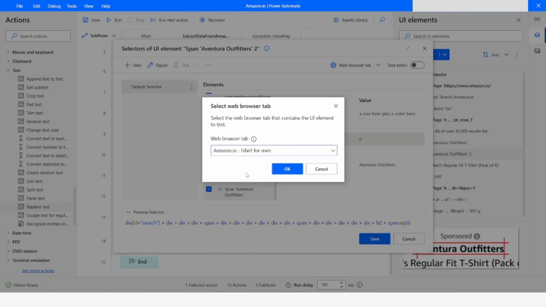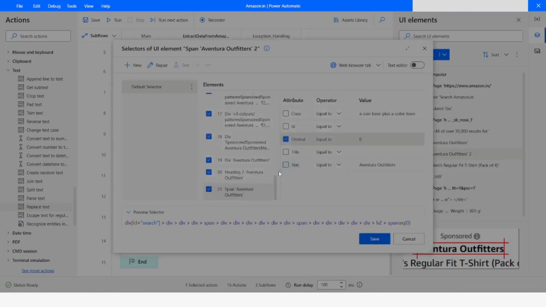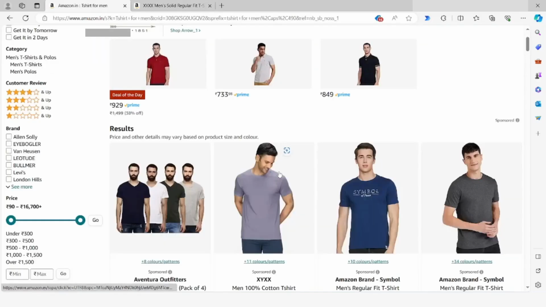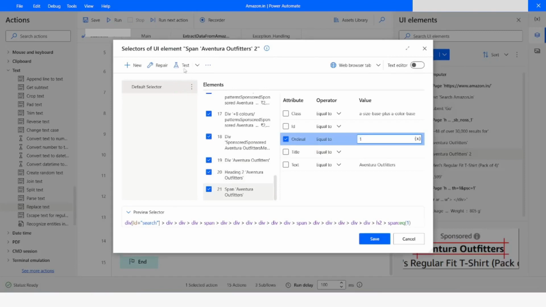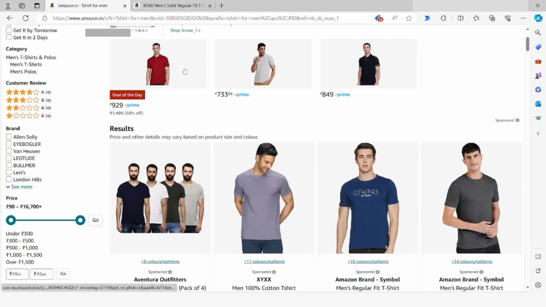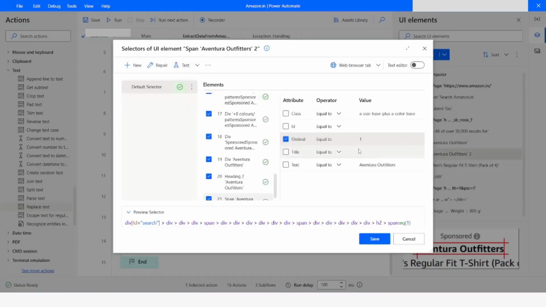Tab has been selected. I will click on OK. Let's say if I want to identify the title of the second item, I will put it as 1 and then click on OK. So now it is able to identify the title properly.